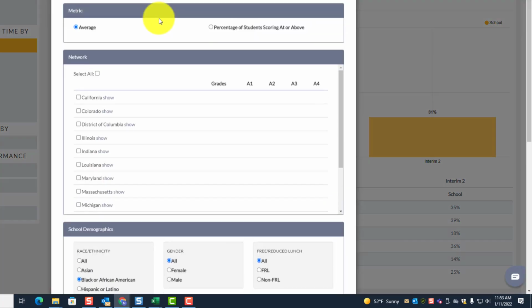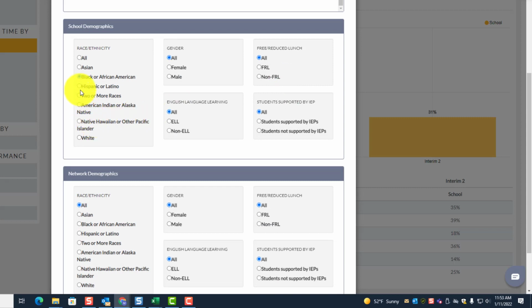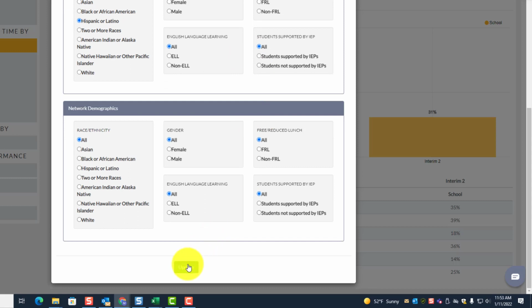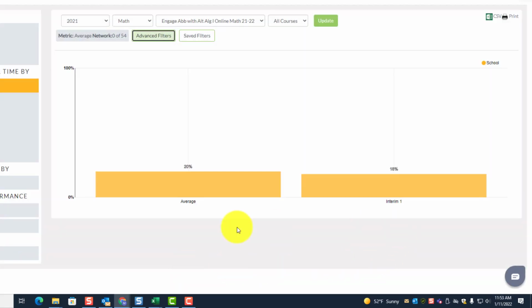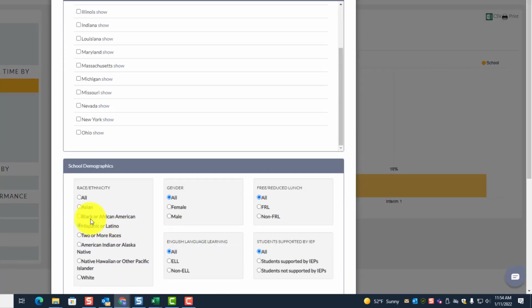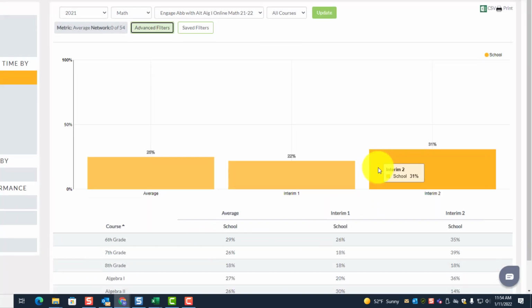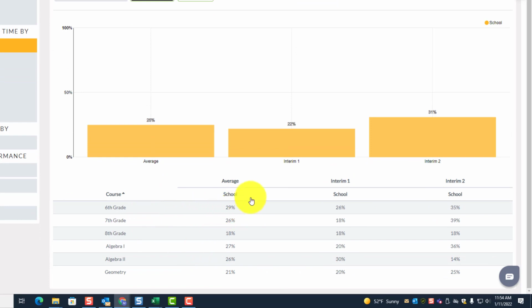If you continue on, let me go through a few more. Let's say Hispanic or Latino, you would do the same thing. Scroll all the way to the bottom and update. Notice there's no information down here like you saw with Black or African American, where you saw some information in these columns and rows.